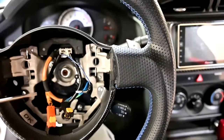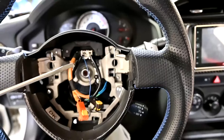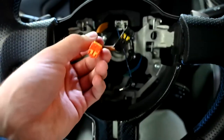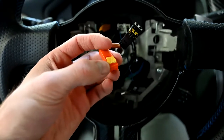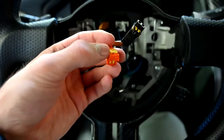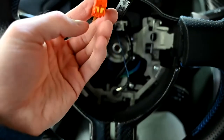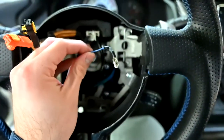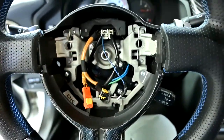After that you have to remove these two wires using the same tool, as well as a small clip that just undoes itself. These two can be a little difficult if you're doing it the first time. You need to get the flathead screwdriver under the yellow piece and pry it up, then put it under the orange piece and pry the whole thing off. Do the same with the black, and then this one just pops right off the edge. Then you can take the whole airbag off.